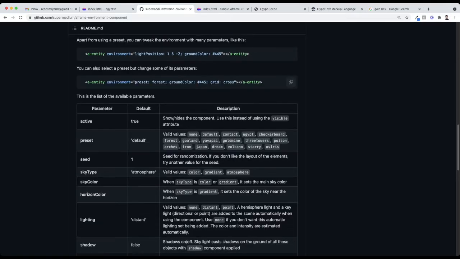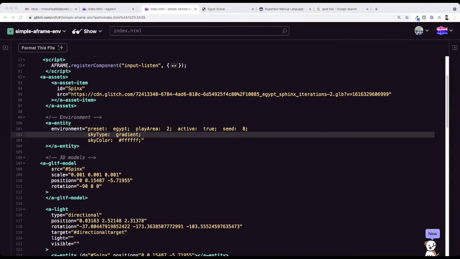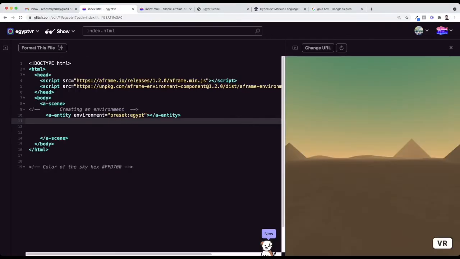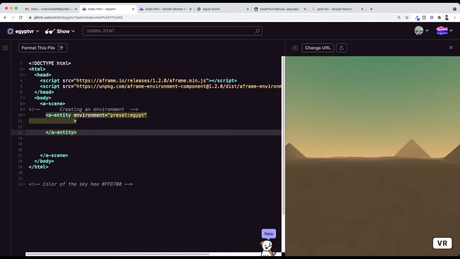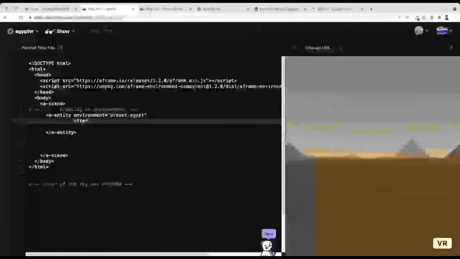We're going back to our Egypt thing, and inside the entity itself, this is the caret basically, we have to put all of our environment preset or parameters inside of this entity. If you do it here, it's not going to work. Why?